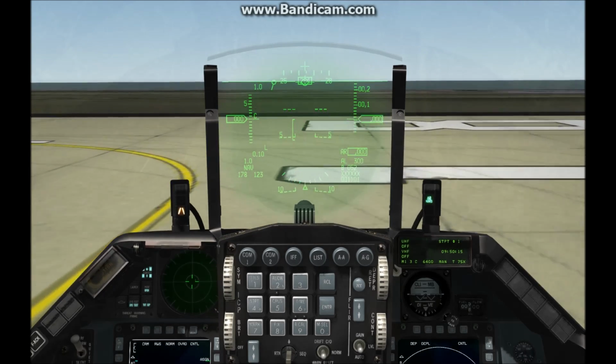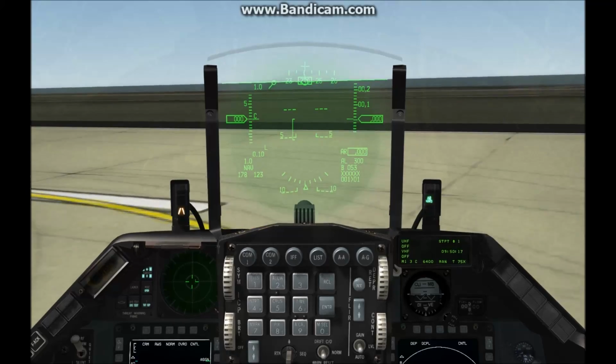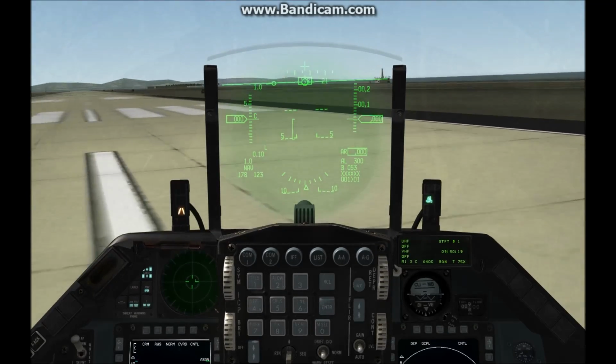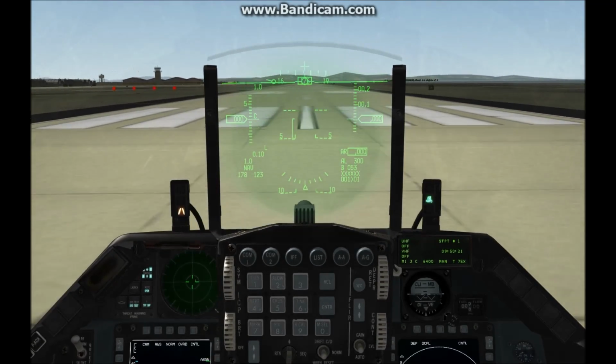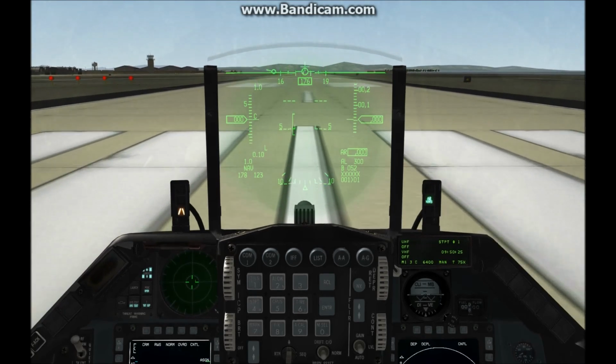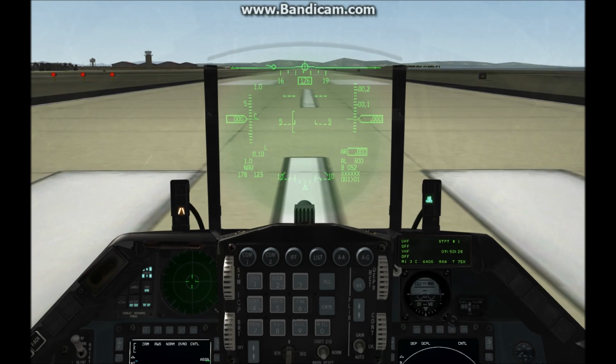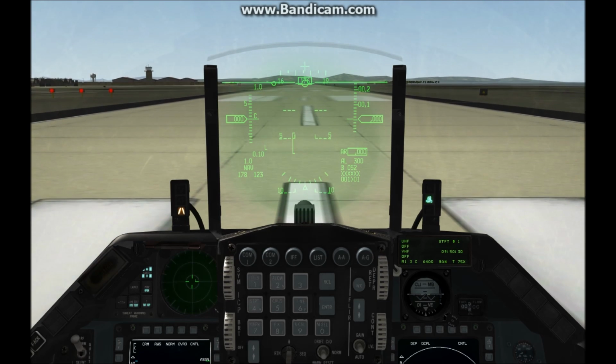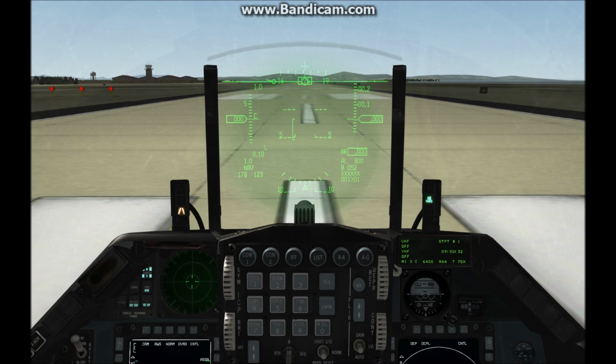Okay, now we're at runway 18. Okay, increasing throttle.